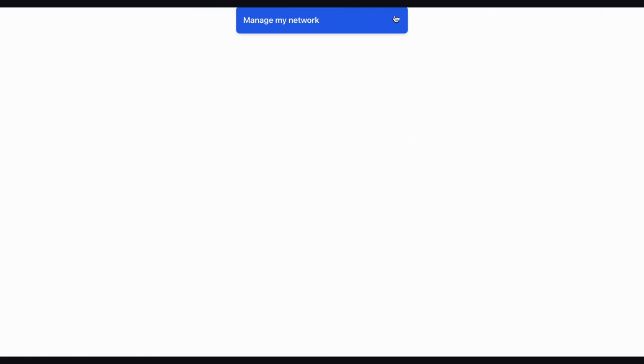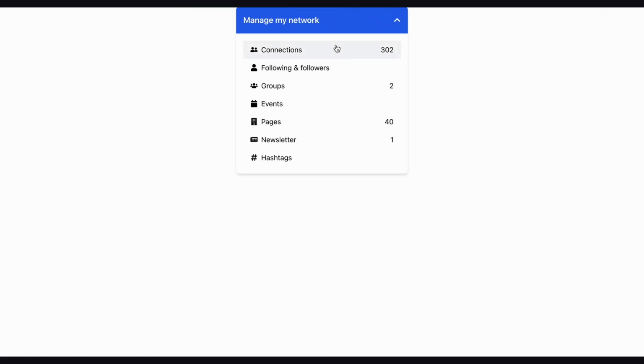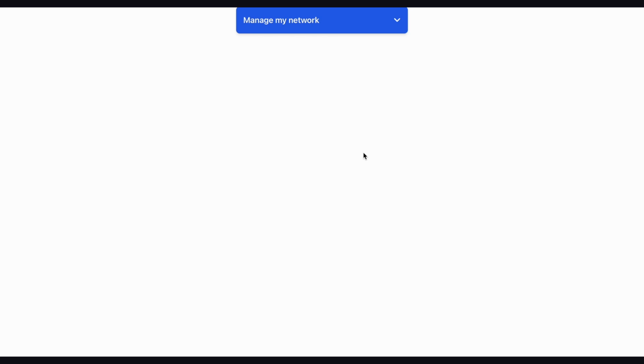And there it is. Manage my network. It's blue instead of black, just how I wanted it. We got all these components. We got all these React icons already there. It's all clickable. It should be calling a function and it collapses. Everything works just as I expected it. We could always fine tune it and edit things like that later, but honestly, it works perfect.